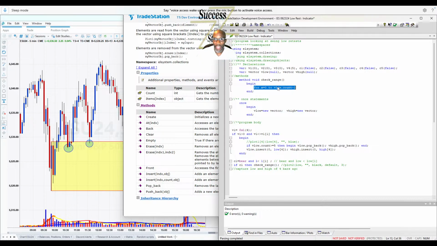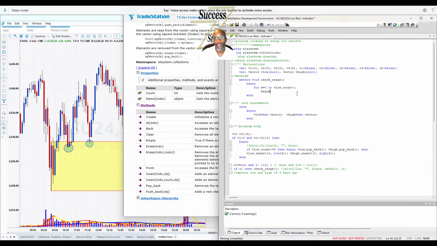So if the count happens to be 5, then you only need to go as high as the 1, 2, 3, 4, 5th index. So you have to do vlow.count, so the count in the vector minus 1. All right, so once you got that set up, then you do the begin.